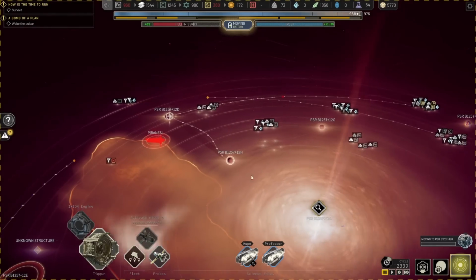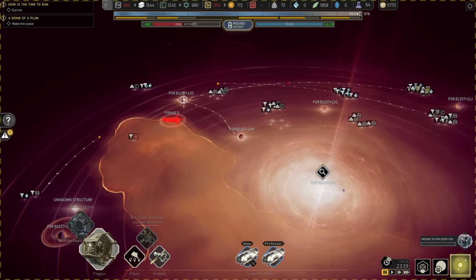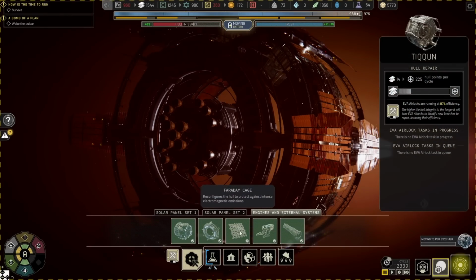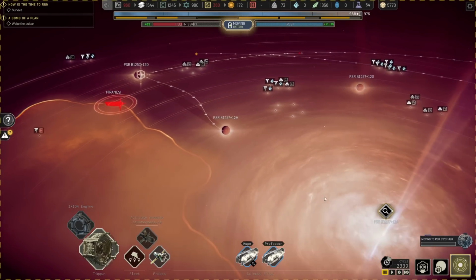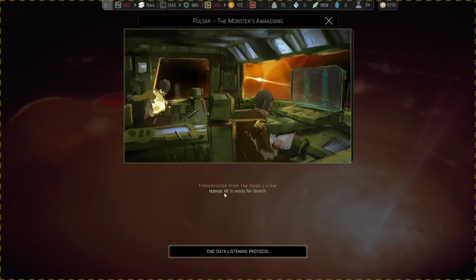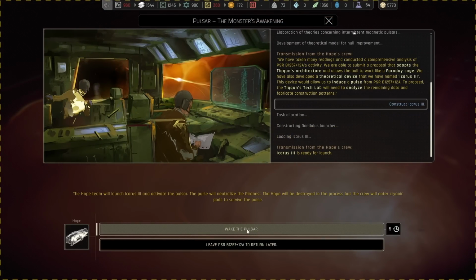But the good thing is we have finished this thing over here. And I think we have also finished over here. Yeah, the Faraday cage. So we should basically be safe. So let's check this out. Icarus 3 is ready for launch. So yeah, let's do this.